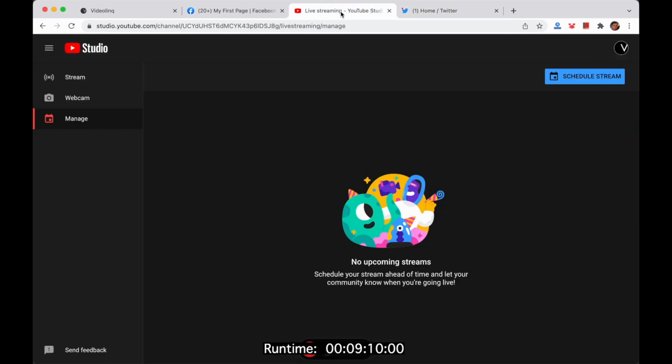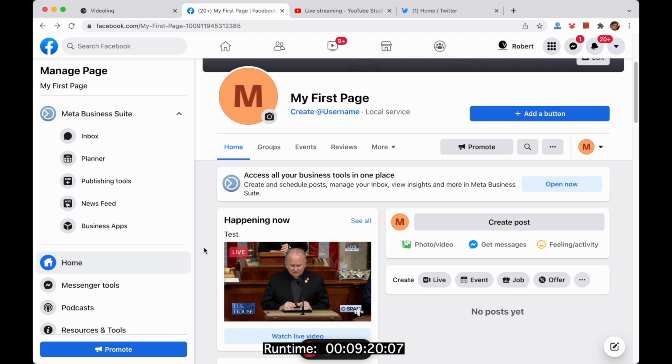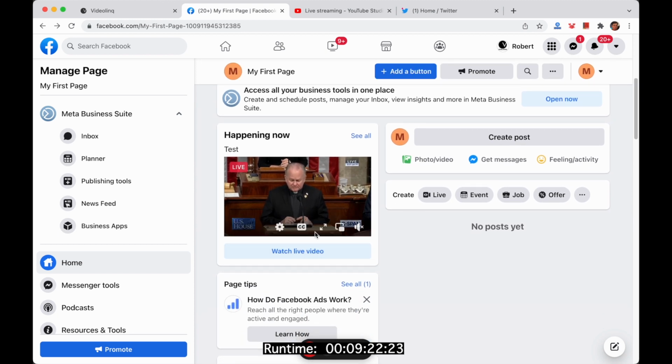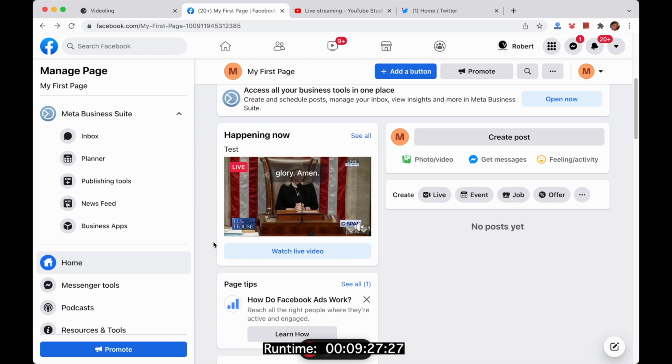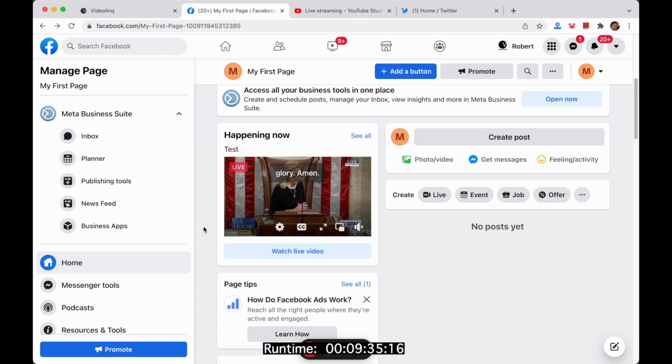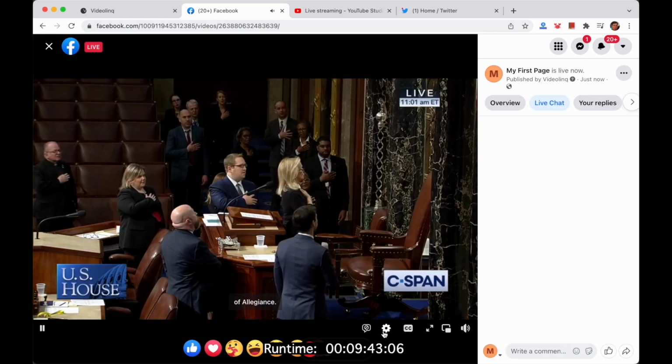Let's go back to YouTube, take a look, refresh. No, YouTube needs a bit more time. And I see Facebook is also running. You can see that it's running. Enable closed captioning. And captions are showing on the video. They always show on the top, but then they're going to go down afterwards. Let's go and take a look when we enlarge it. Yeah, the captions will show up at the bottom here.